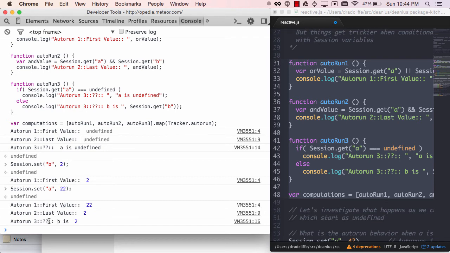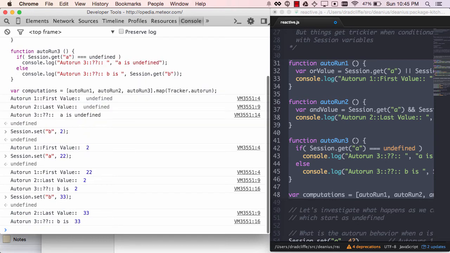What's crazier even is that if A is set to a value, okay, setting A runs all three of them. And if A is set, setting B to a third value, remember B in this scenario ran number 1, A ran all three, B in this scenario is now going to run the following two. What the heck is going on here? Well, I'm sure we can get some answers to this question, but I have no idea.